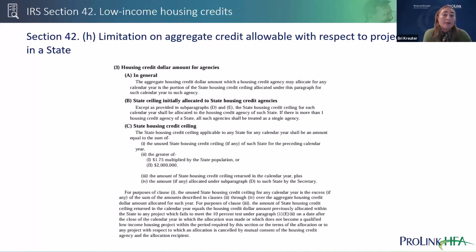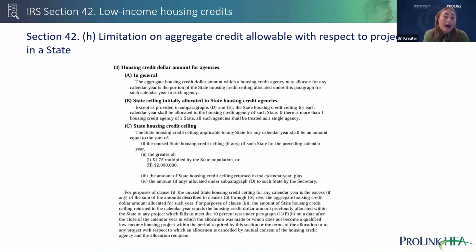So first of all, in calculating that total ceiling, that total amount of credits to allocate for the year annually, it is a combination of a few different considerations. One is the unused LIHTC from the previous year, which are carried forward into the next year. Often what we understand is that this is under 2% of the previous allocation year, so it's a smaller amount.